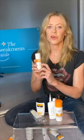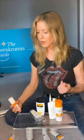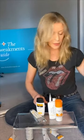But scent-free sunscreen, that is a really good idea. And do look on the sunscreens to see if they have fragrance in them, which will be called parfum, or if they smell all lovely. They've probably got a lot of fragrance ingredients in them, because fragrance can be irritating to the skin. So if you have sensitive skin, look for ones that haven't got fragrance in them.